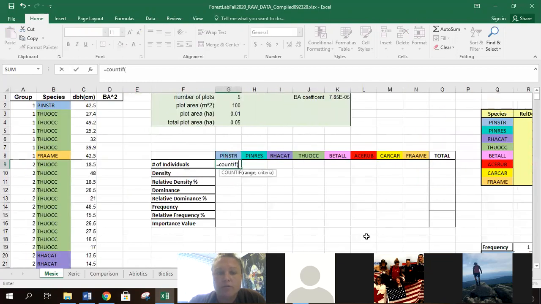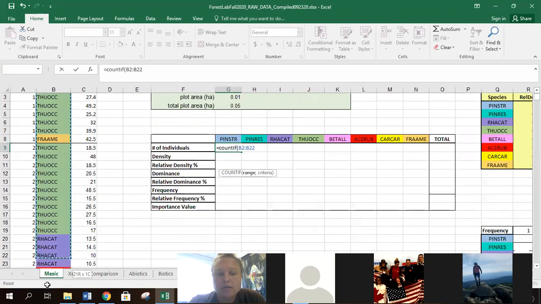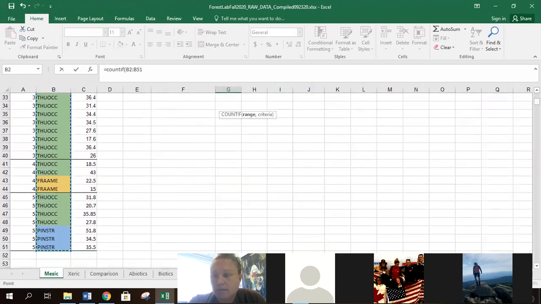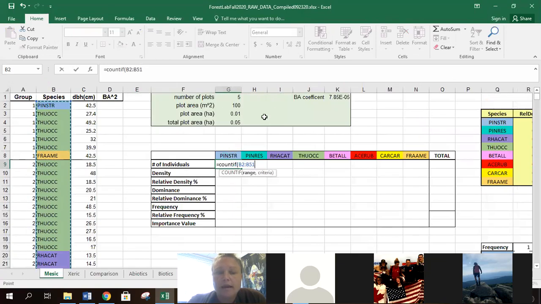Okay, so I'm going to scroll over here. The range that we need will be the species. Okay, so we need to do this with the species. And I don't know if you remember, you guys, but if you want something to always stay the same, we put $ around it. Okay, so you could go up here to the formula and put a $ around the front and the back of the B and around the front and the back of the B. But if you just hit F4, it does it for you. Okay, so basically we want our range to always stay the same.